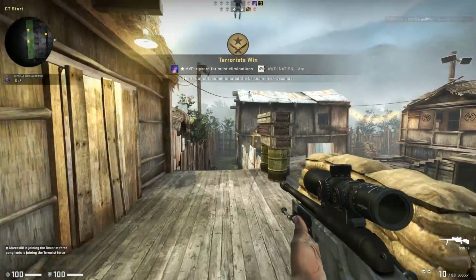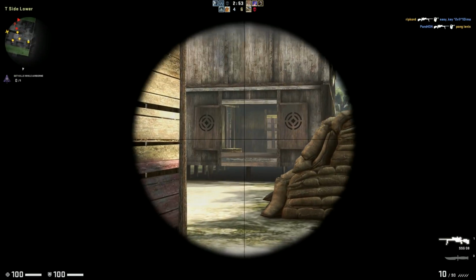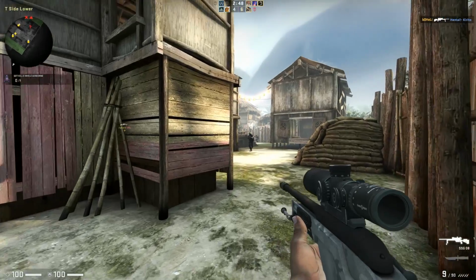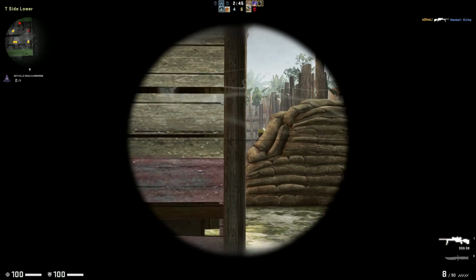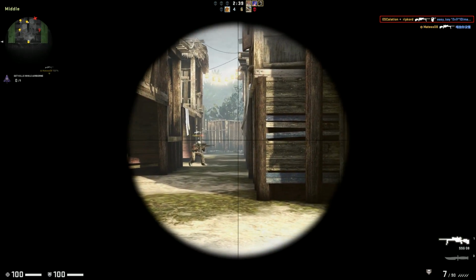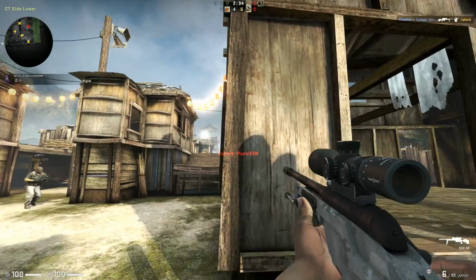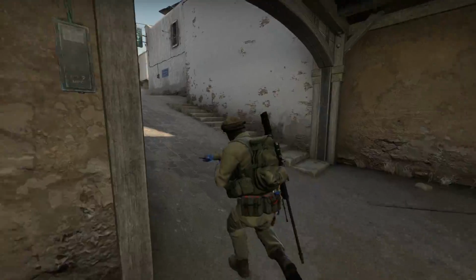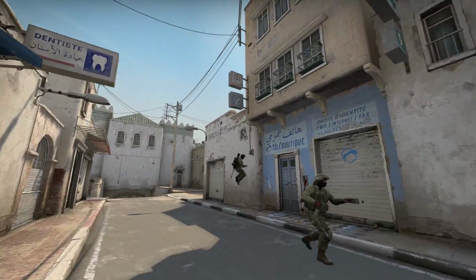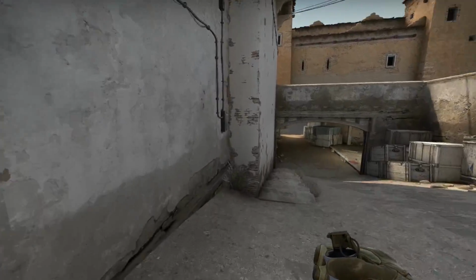There are two sound files called TAC21 Shoot Success and TAC21 Shoot Fail, maybe hinting at something similar to TF2's Machina rifle. Well, Machina, I don't know how you pronounce it. This thing here. It can only be fired when zoomed in, making it a pretty experimental thing, especially for CSGO. So implementing this mechanic into CSGO, I suppose the community would be split on this. This would be the R8 times 2. But the silencer thing sounds pretty interesting to me. What do you think? Share your opinions in the comment section down below.